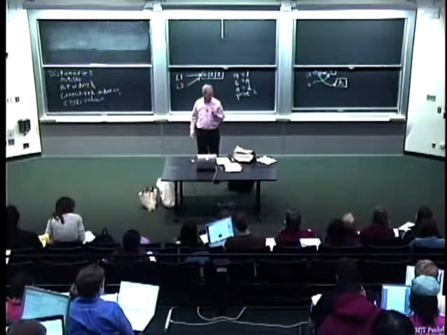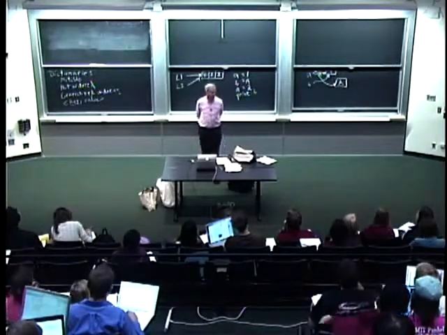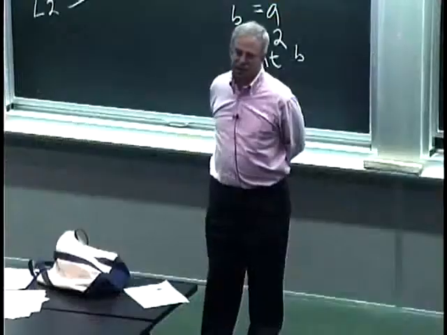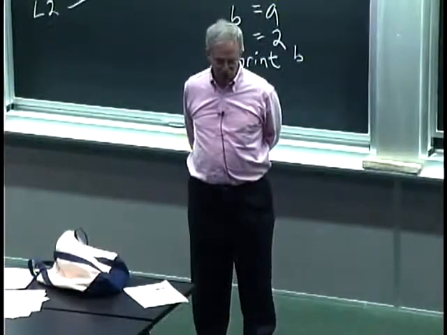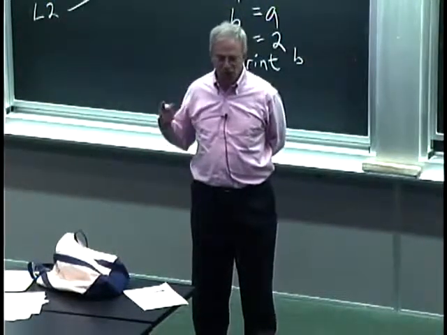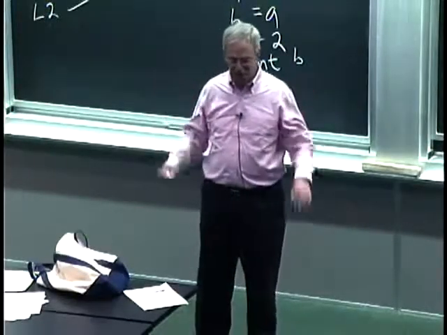Yeah, question? Since they're not ordered, can you do a for loop? You can, but you don't know what order you'll get them in. What you can do is iterate over keys, which gives you the keys in the dictionary. And then you can choose them, but there's no guarantee in the order in which you get keys.